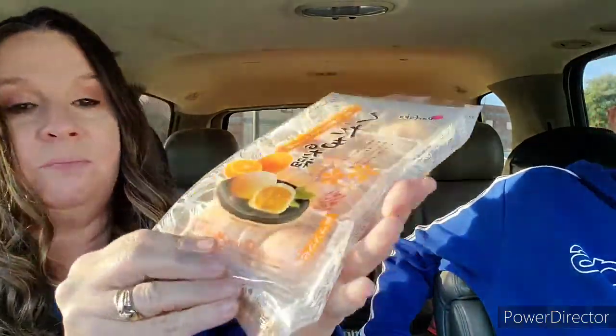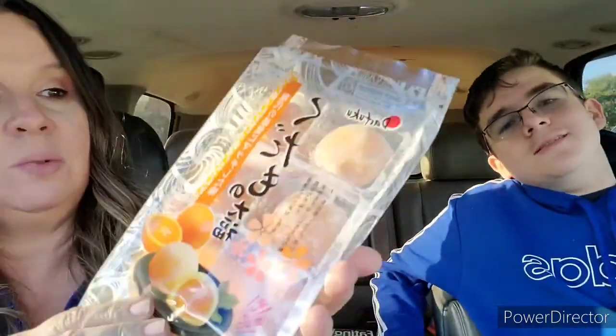Okay, so these look really cool. And I guess they're like orange mochi. So that's what it says, orange mochi. These in Texas are in the refrigerator. So that's why we're pronouncing it this way. They look really good. Okay, so you want to open those and try those now, or you want to wait? I'm trying everything. You're trying everything, okay. All right, so there's one bag. Let him open that. You want me to open it? All right, one moment, please.